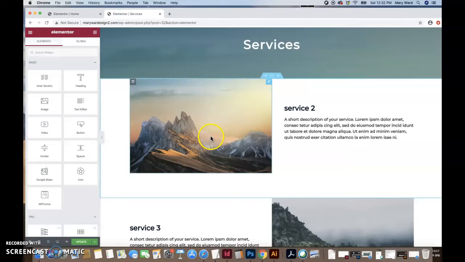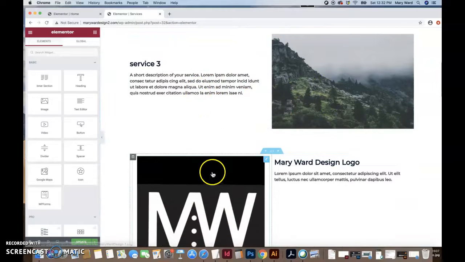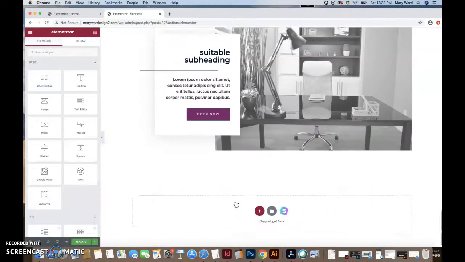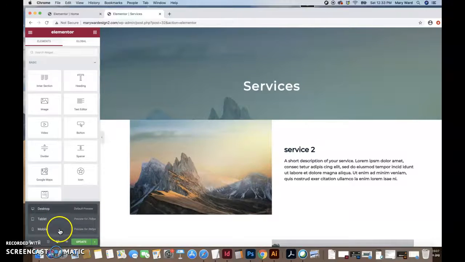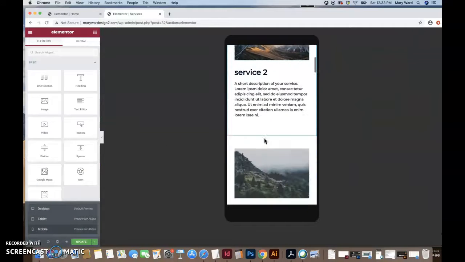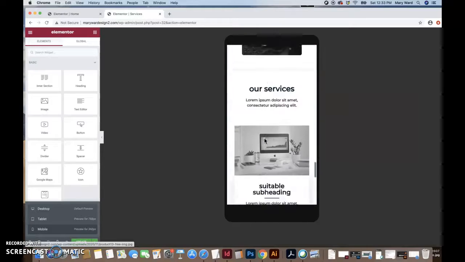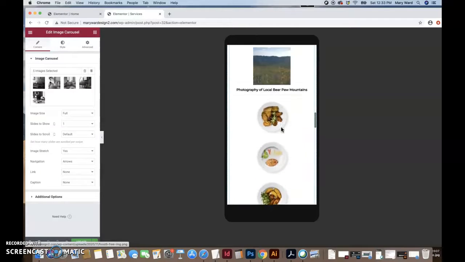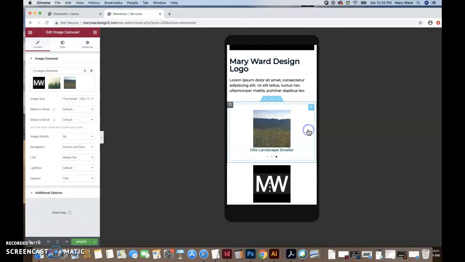But like on the desktop on our services page, we have the text on the right, image on the left, image on the right, text on the left, and it kind of goes back and forth. We have our image galleries, that kind of thing, project slides, services that we brought in. So let's take a look at this on mobile and just see how things are looking. It's not bad. There's our slideshow.